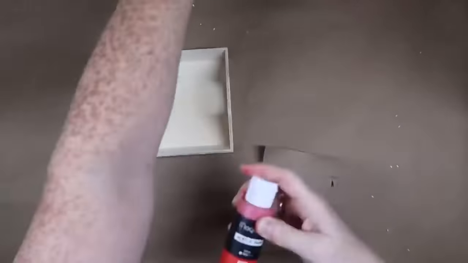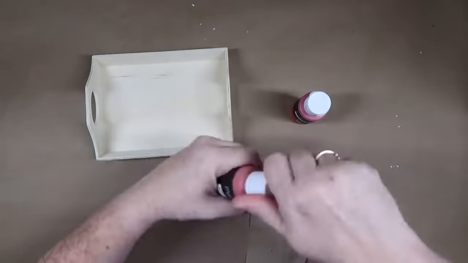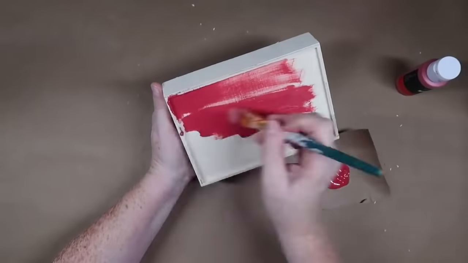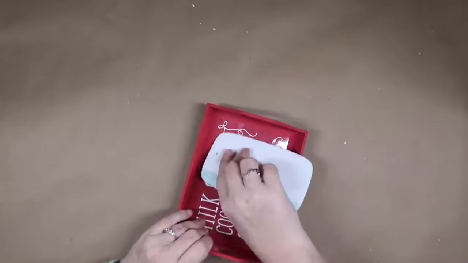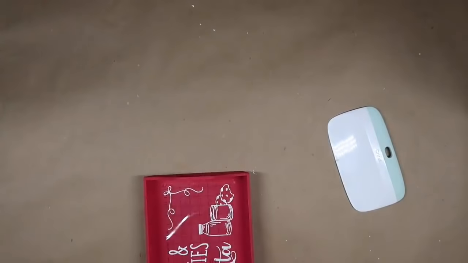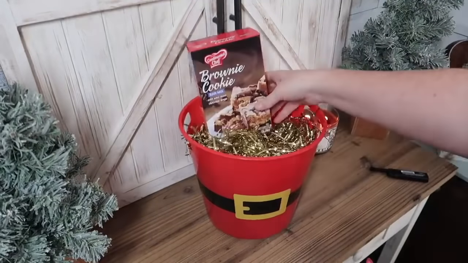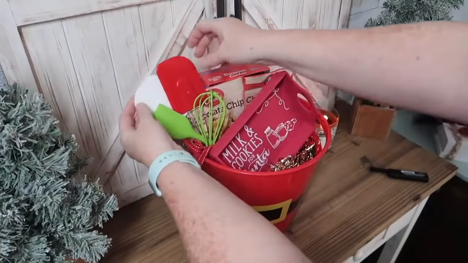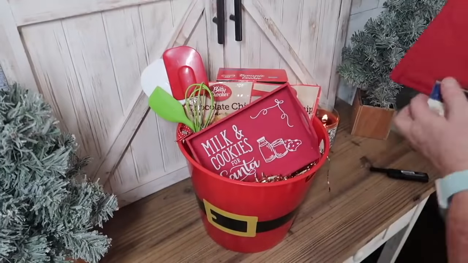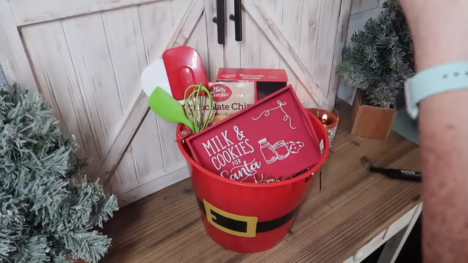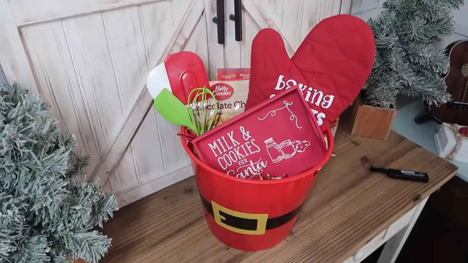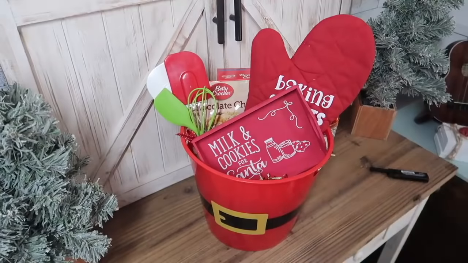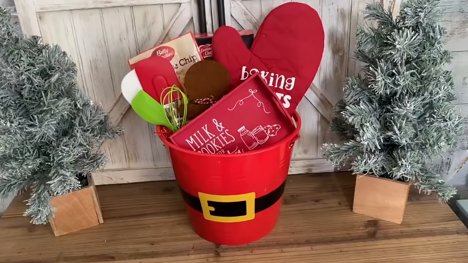Now this gift went over really well, especially with teachers. I grabbed one of the mini wooden trays from Dollar Tree and painted the entire thing red. Then went into Cricut Design Space, found an image that I liked, and printed out the milk and cookies image in white permanent vinyl and attached it to my tray. From there it was just a matter of putting them in a cute bucket - the Santa bucket came from Dollar Tree. I put baking items in it. This year Dollar Tree has some cute little silicone spatulas with gingerbread men on them, really cute little things that you could also put in there. But then I also added a gift card to the Nestle cookie company - you could do Great American Cookie Company or any cookie company, Crumbl Cookies, whatever - and add a gift card to this basket as well. This is a great little gift basket for anybody who loves to bake.